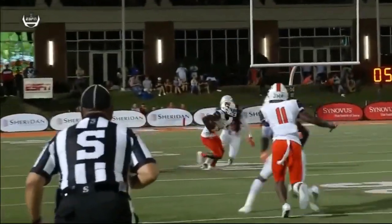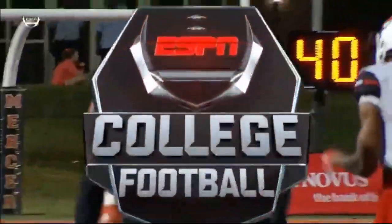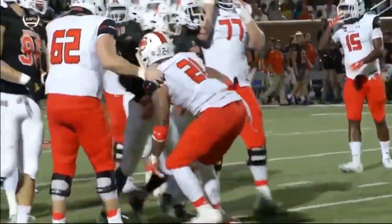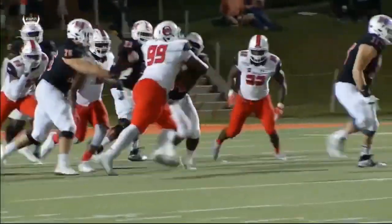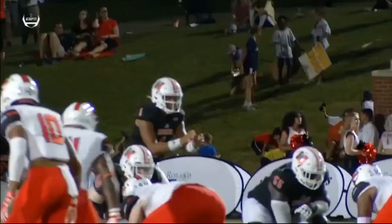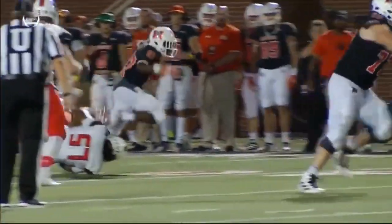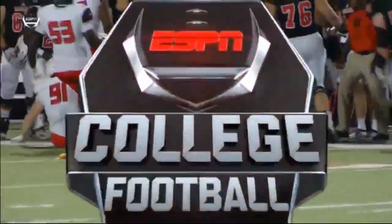Hajmalik Williams continues to have a lot of time in the pocket to find an open receiver. One spin right there, and coming in was number seven, Eric Jackson, to save what Cromartie — all 325 pounds of him. That's 99. Look at Devison, just kept going, picked up nine yards. Even on the procedure, the play was allowed to proceed — it was not a dead ball. It was a quick grasp of the face mask by number 50.